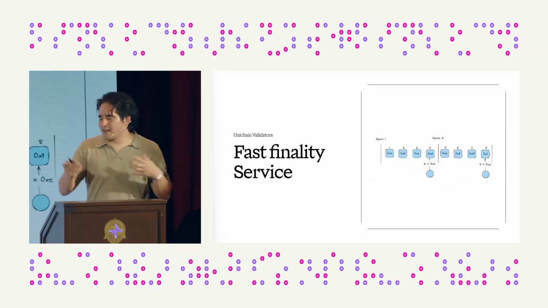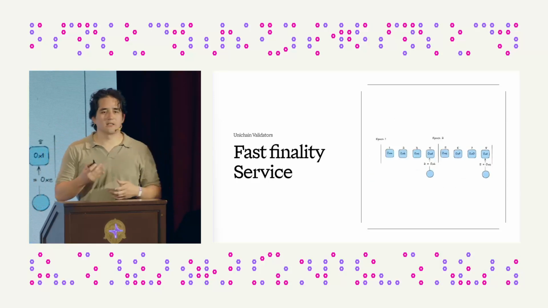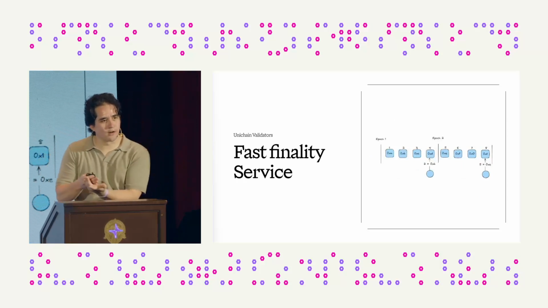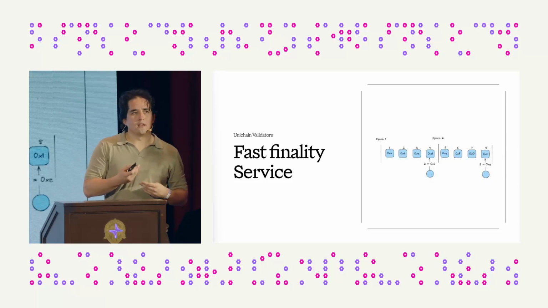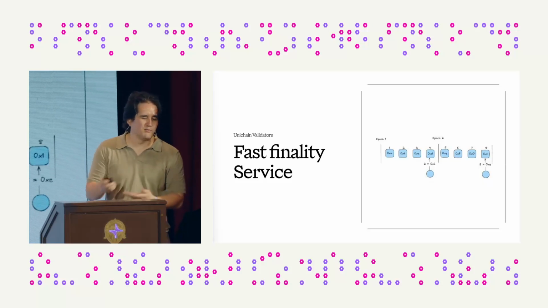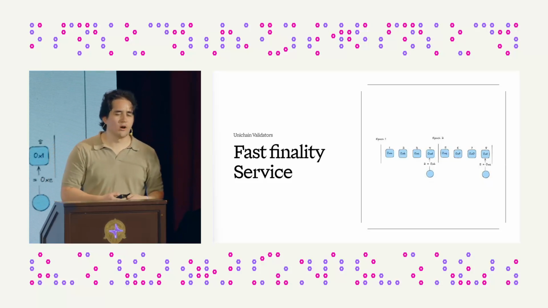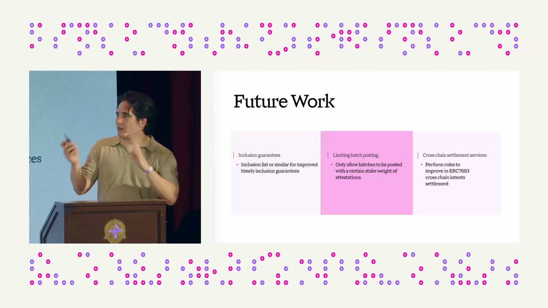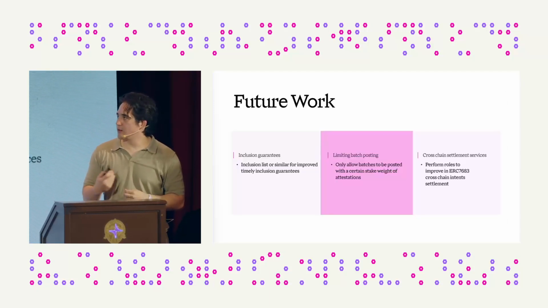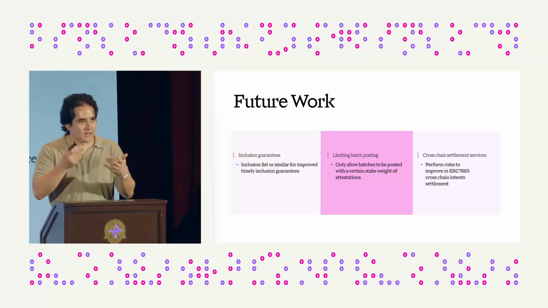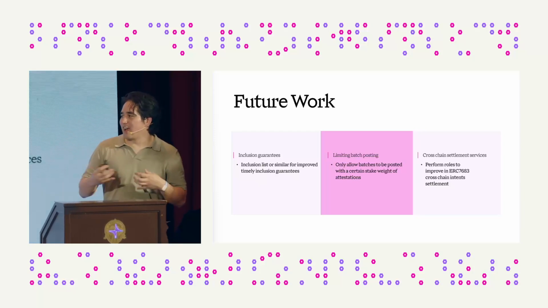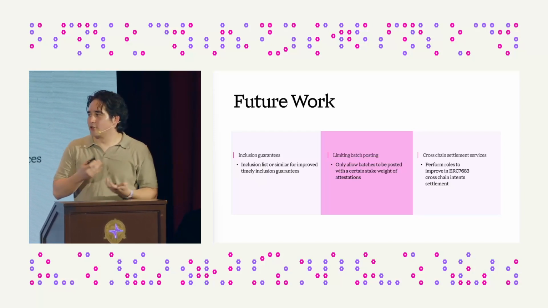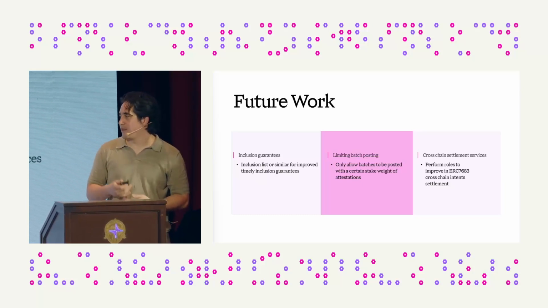Okay, so fast finality, the general mental model for how we're thinking of it working is a commitment to a particular ordering of the canonical chain. As blocks are created and so on, the validators can be running a node and committing to a particular set of block hashes in a particular order before they've gone through this entire process. So yeah, we can talk about that more later, but some future work, again, this is a platform for extending the chain. We have a bunch of ideas for other directions it can go, but one is adding extra inclusion guarantees using an inclusion list or similar mechanism.